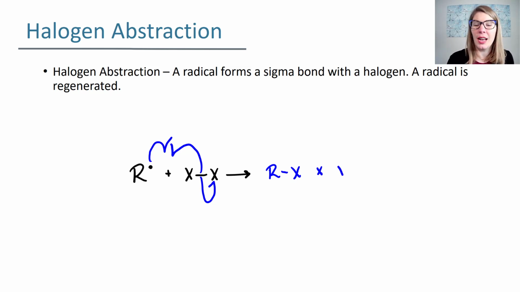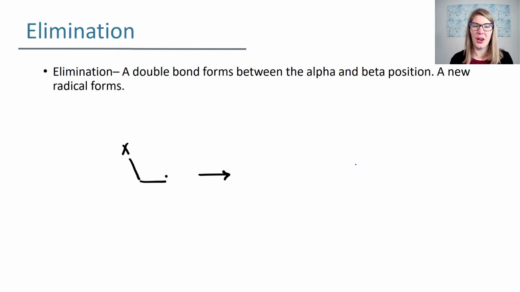And it's going to go on, that should not be a multiplication symbol, let's do a plus. It's going to go on the halogen so that you have a radical for your halogen. So notice how these last three patterns, we've started with a radical and we've ended with a radical. We're going to come back to that idea at the end. All right, now let's look at elimination.